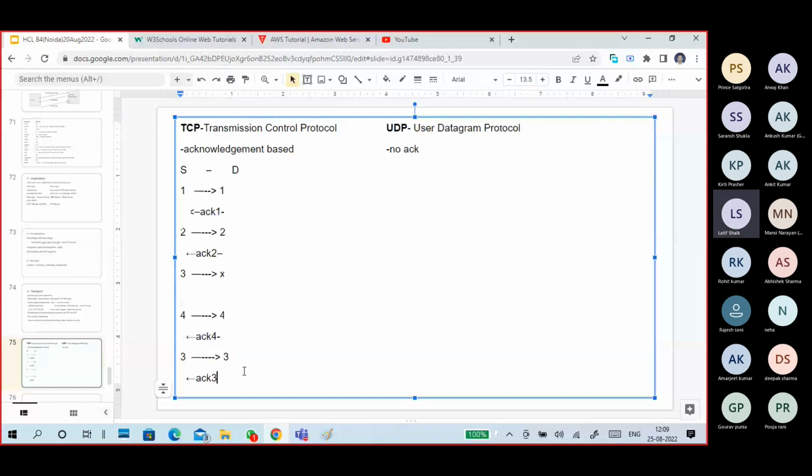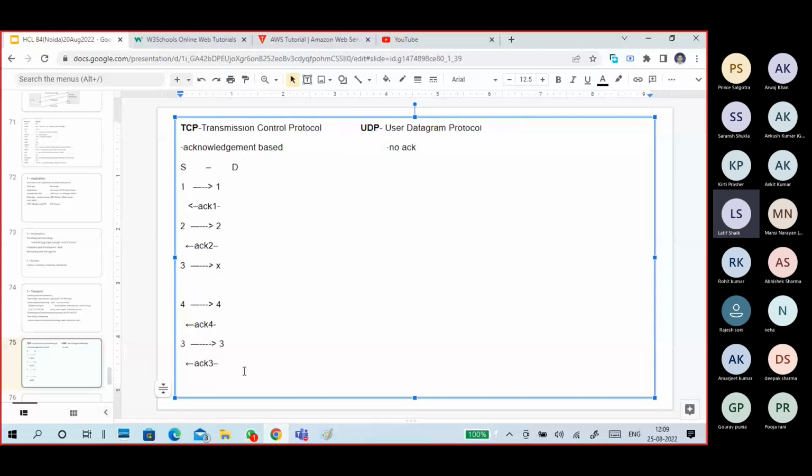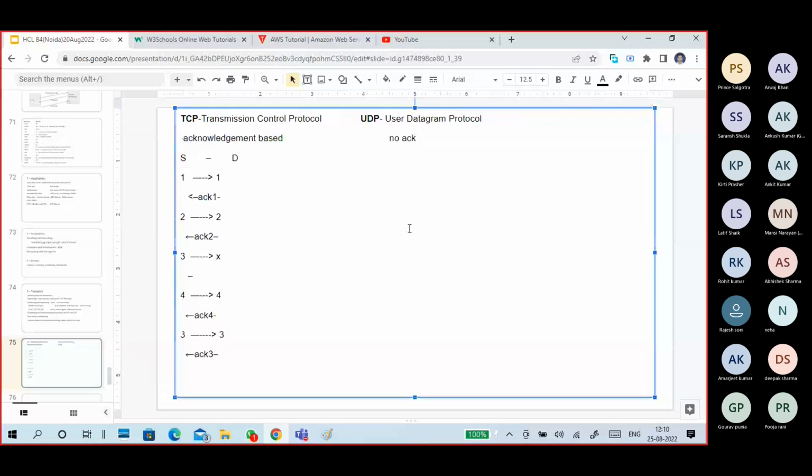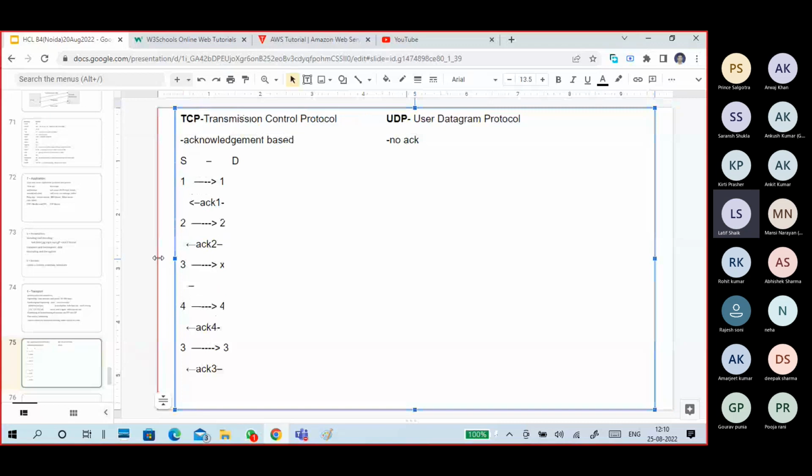Then when I receive the third acknowledgement, yes, very good. So finally, the destination received the packet. This is how TCP protocols work.